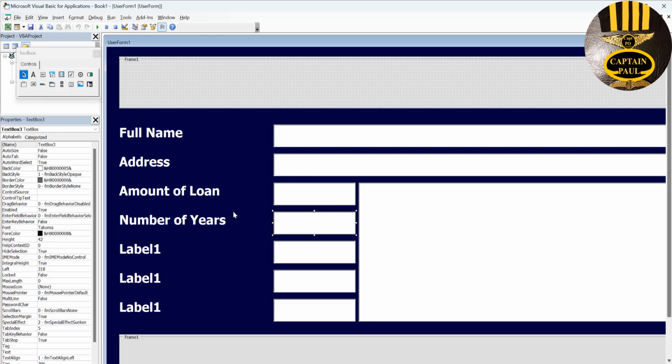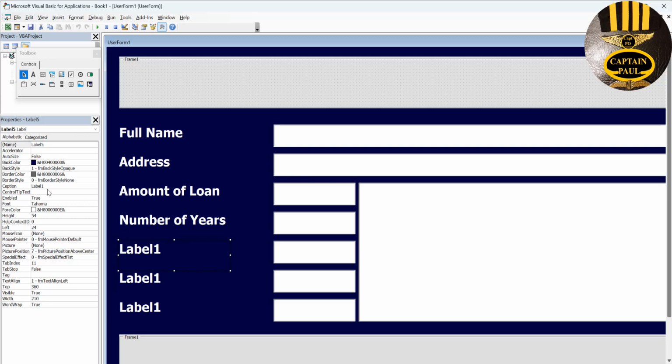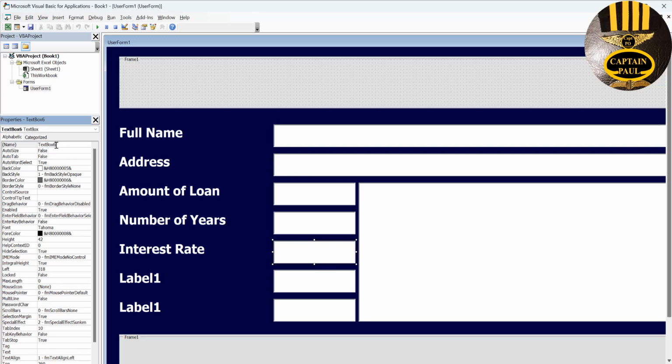And this is going to be txt number of years of payments. And next, I'm going to call that interest rate. Right, we have our interest rates, and this is going to be txt interest rates. There we go.